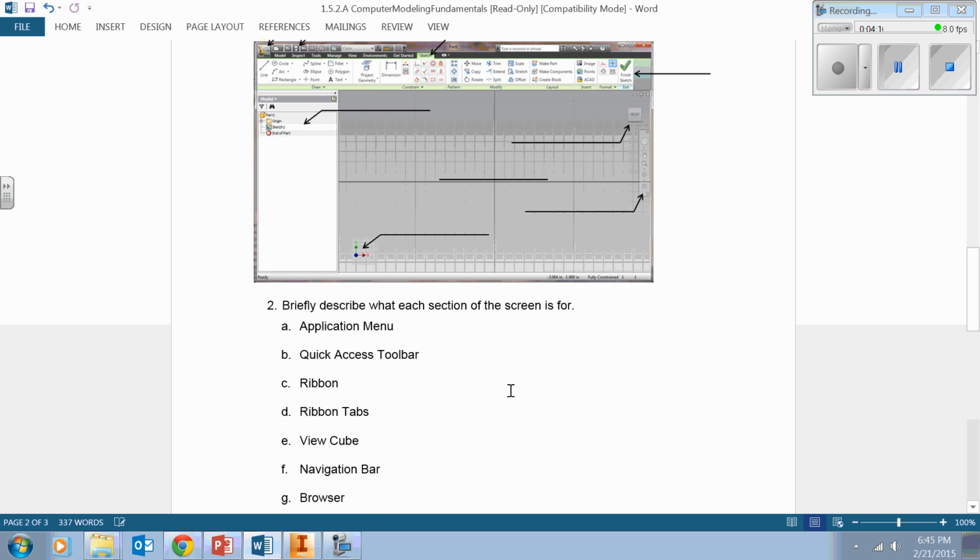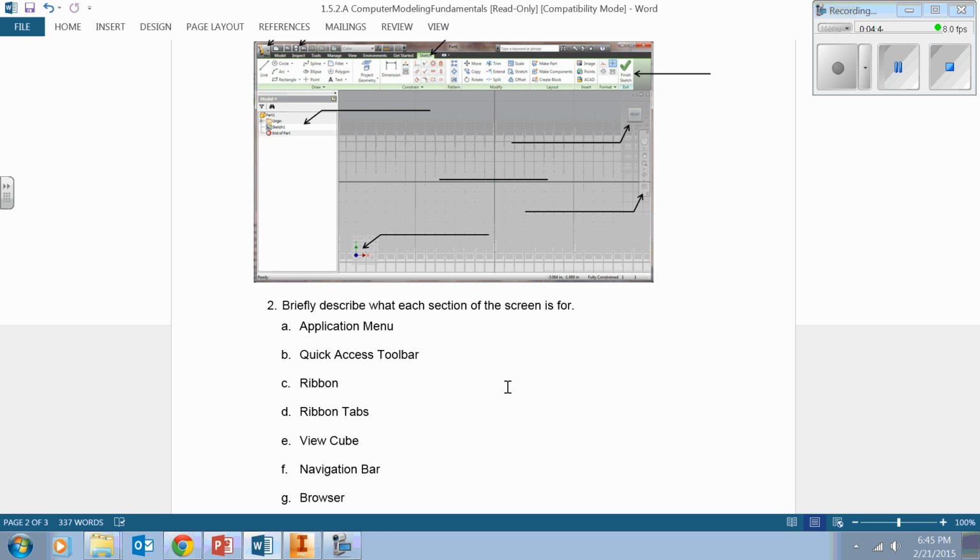So I'm going to do one as an example. Let's take letter E, the view cube, which is probably one of the more familiar ones with everyone in the class. In my own words, the view cube allows us to rotate our object and look at the different faces, whether it be the front, the back, the right, the top, the bottom. It could be a corner. Obviously, we know that we can look at corners. Rotate it clockwise, counterclockwise, however we want.